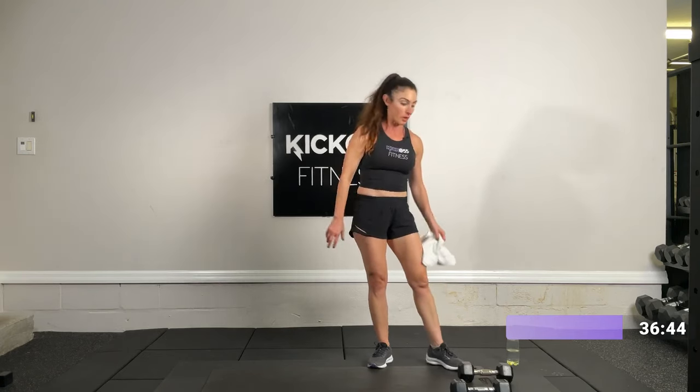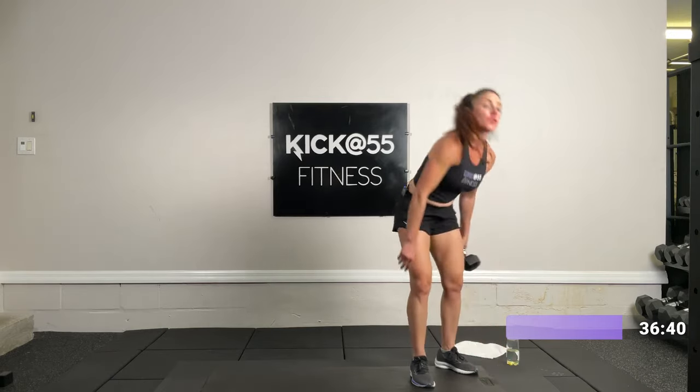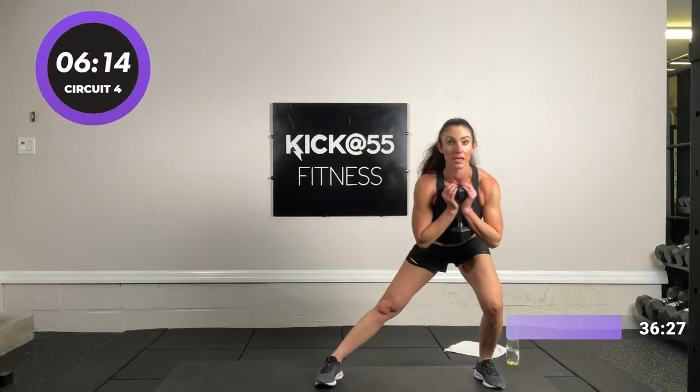Whew. Okay, so I'm gonna use one dumbbell for the first exercise. We have alternating lateral lunges with a squat jump in between. This is circuit 4. So we're gonna laterally lunge out to the right. Squat jump in the middle. Laterally lunge to the left.